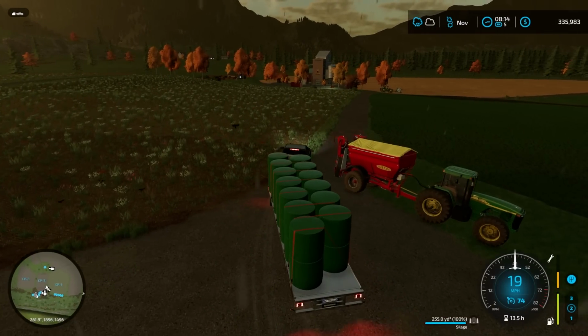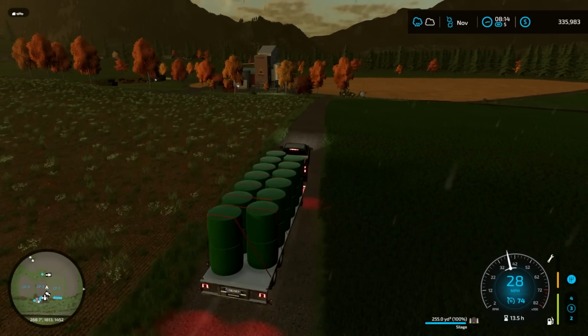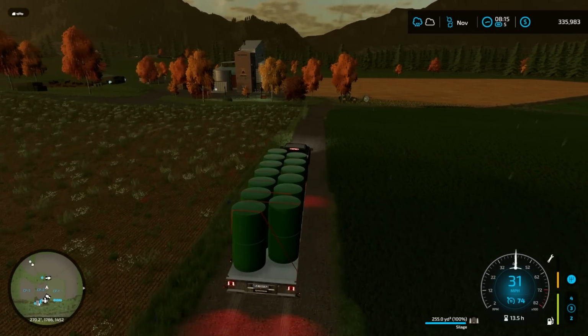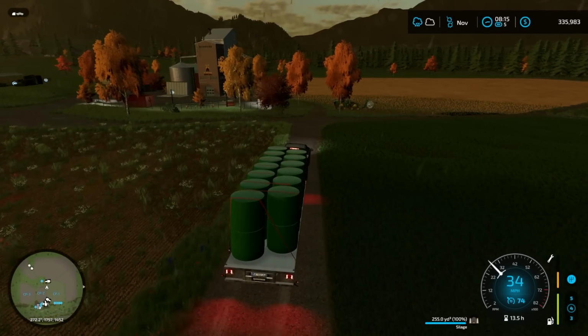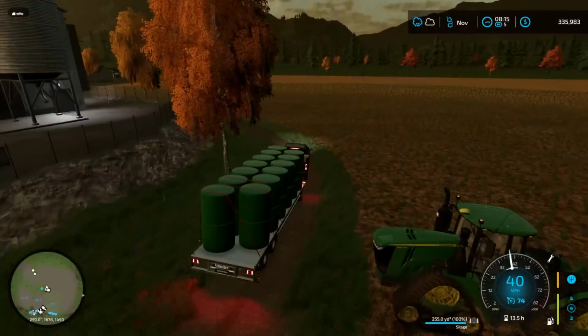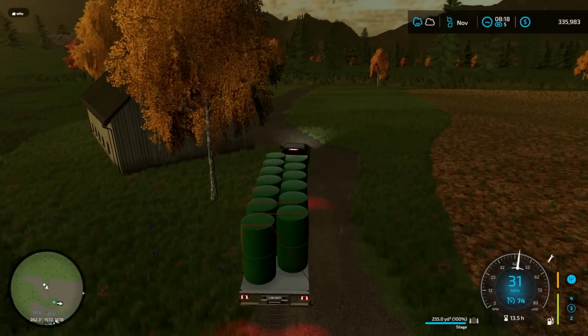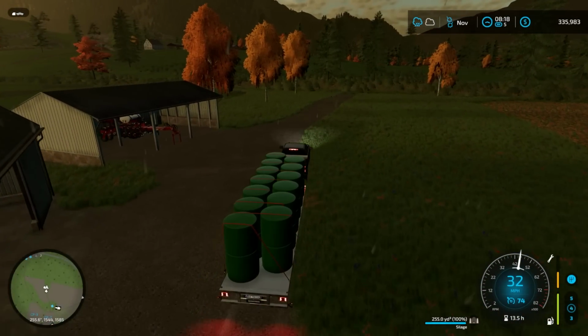It's a dark November morning on Newlands. We've got a lot of work to do. I kid, this time we don't have a lot of work to do. We're using seasonal growth, so as of right now, there's nothing to do around the farm. We can't plant anything. We could prep some fields. We could tip the truck, but we can't plant anything, so I think we'll start by selling some silage.